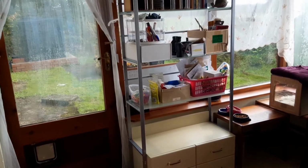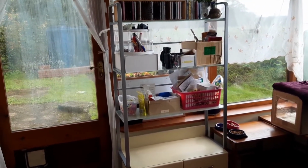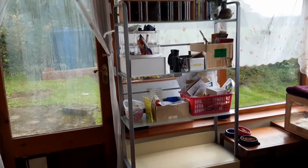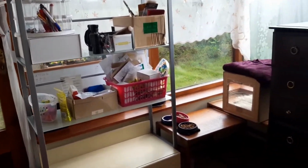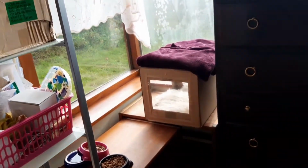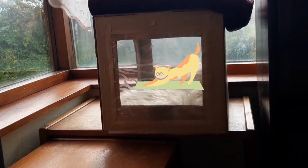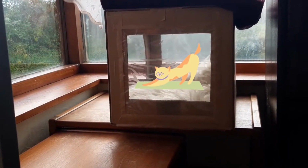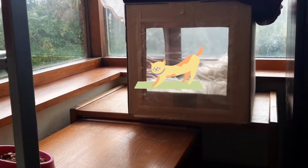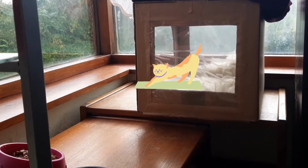Shelving over here needs a bit more sorting out. I've just dumped things over there at the moment. It's various bits and pieces that need sorting out. But this in the corner is my pussycat's feeding station, and I made him a little bed which has got windows. He's getting a little bit old now, and if he's fast asleep, sometimes we make him jump, so I want him to be able to see us coming, but he's asleep at the moment in the lounge.